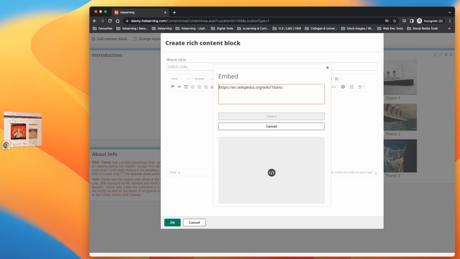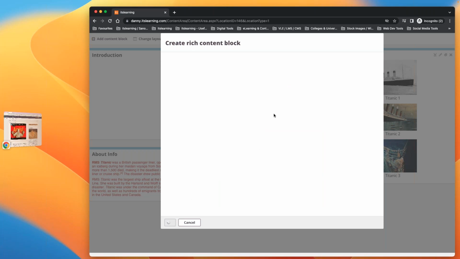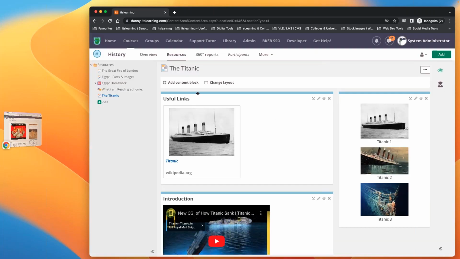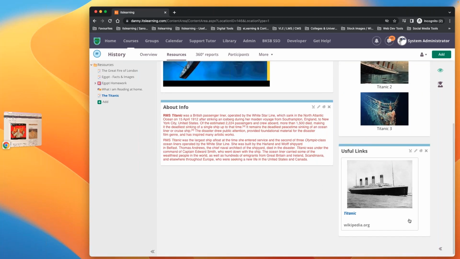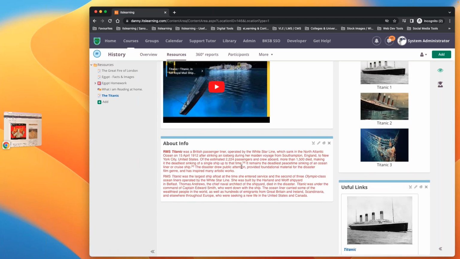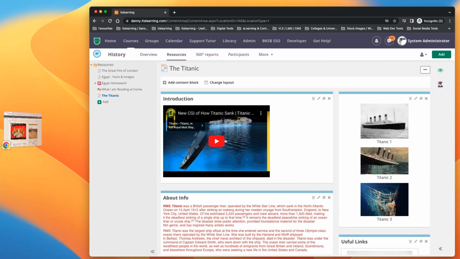That looks better. So let's insert that, and OK. And again, just dragging and dropping it to where I want it. So I can see now I've got a link to a website down here. It's the Wikipedia site I've been using. I've got some more info, I've got some pictures, and a nice video. Okay, so this is my page.